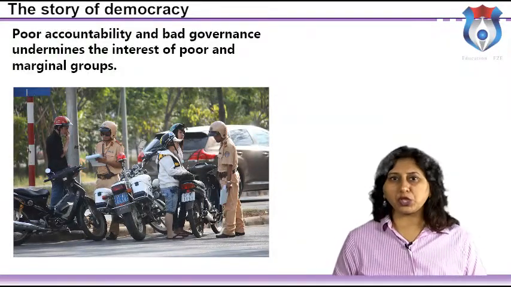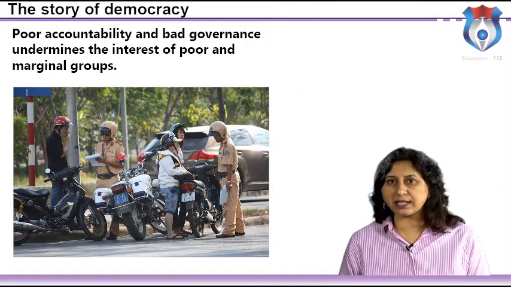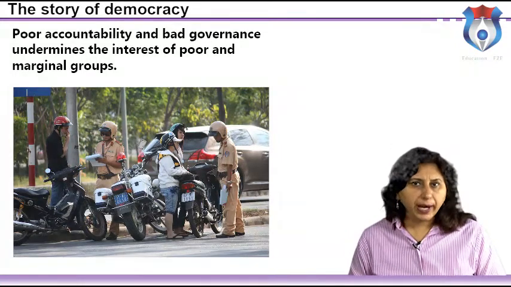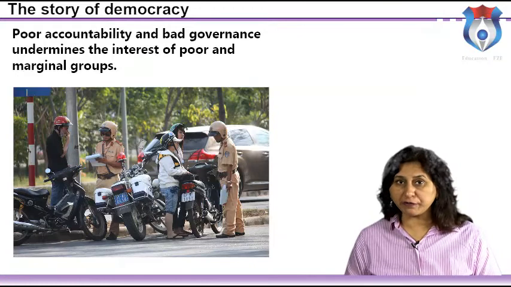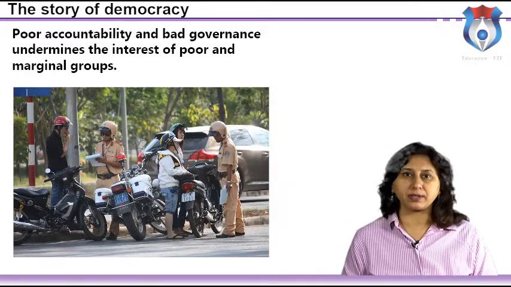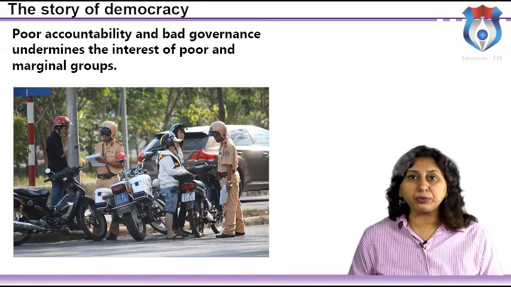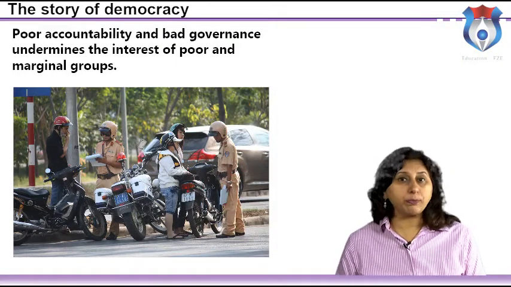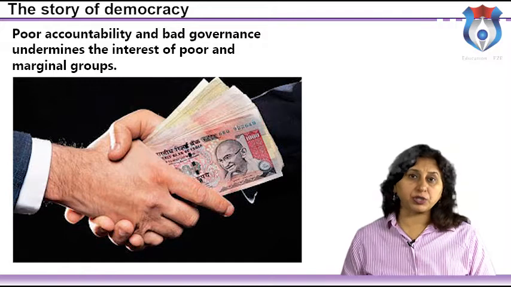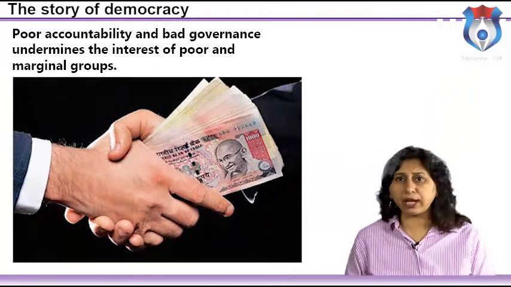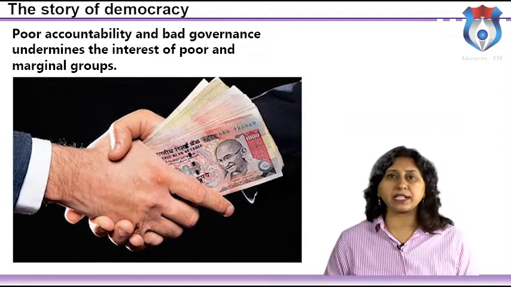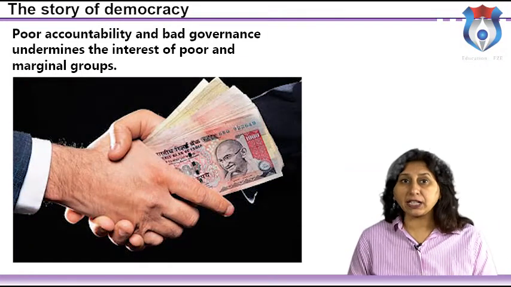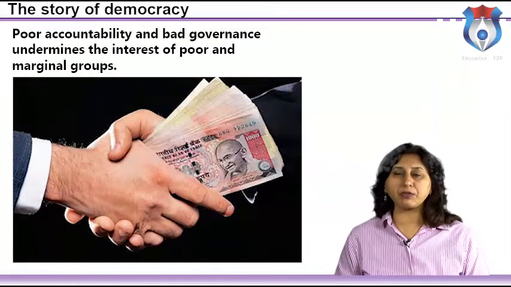Let us study the ways in which poor accountability and bad governance can undermine the interest of poor and marginal groups of the society. Rent-seeking behavior of police and government officials deprives the poor of their resources. Absenteeism, corruption and poor performance means government is spending social welfare resources yielding no benefits. The perception of corruption promotes feelings of distrust and affects collaboration between state and civil society organizations. A culture of corruption emerges when public sector officials encourage rent-seeking behavior and poor accountability.